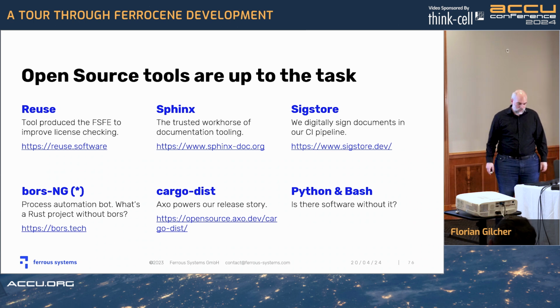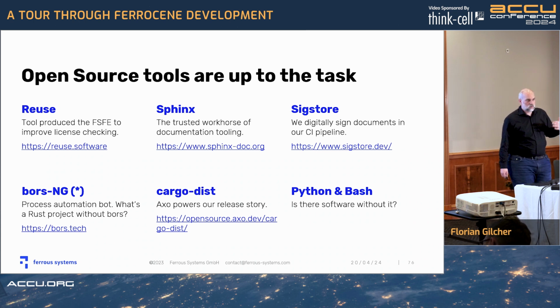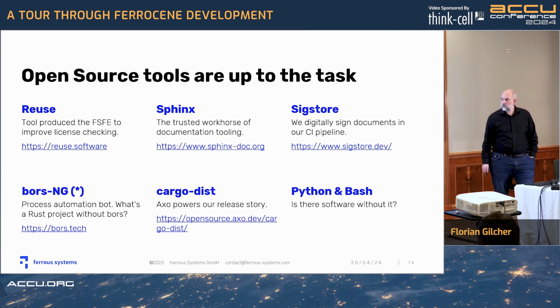Talked enough about BorsNG. The star is here because BorsNG is discontinued. Please be aware of that, but that doesn't mean that the principle is discontinued. It's discontinued because GitLab and GitHub and all of these have this idea now built in. So if you want to adopt it, I highly recommend checking that first. As I mentioned, BorsNG has certain facilities that we're still waiting for GitHub to implement, and when they're done, we're off.